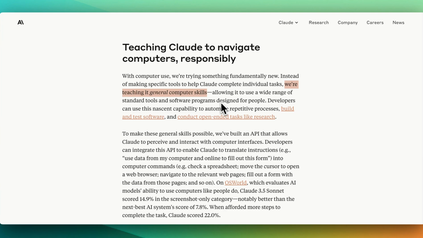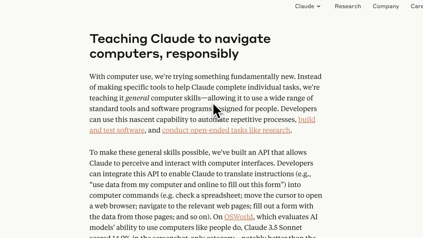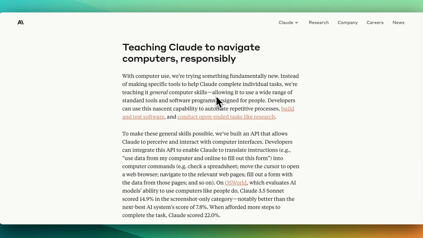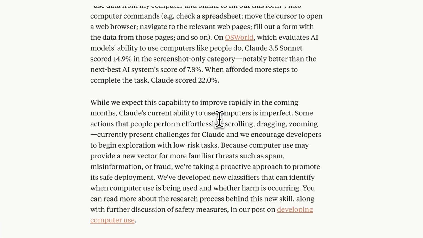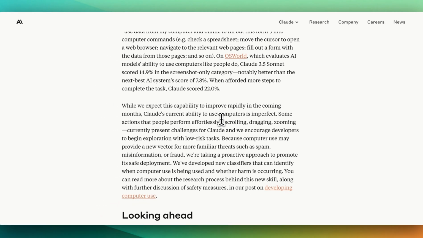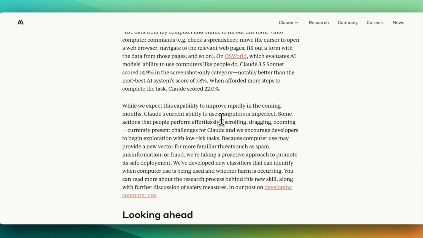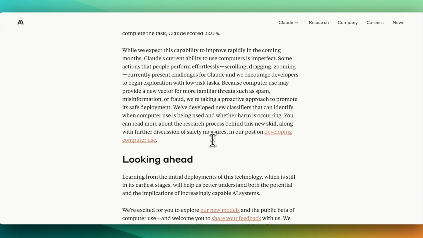potentially think about this. Because it seems like from this release that Anthropic's opinion might be that agents are going to be more akin to using the internet similar to how humans would, rather than wiring up these proprietary models that are going to be calling APIs and having to have applications that have that agentic workflow. In terms of some of the actions that it can perform, actions essentially akin to how you would use a computer. So scrolling, dragging, zooming, you can type, you can click, basically all of those different interactions that you're used to. And the way that it will work is it's going to take a screenshot, it's going to send a response back, essentially being able to control your computer as if it was a human.